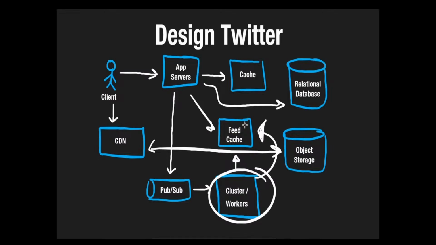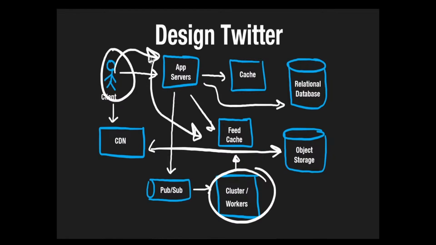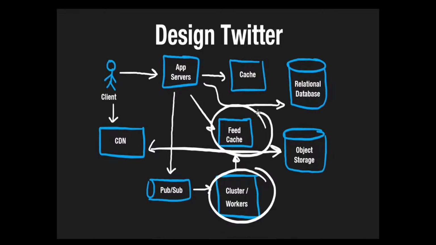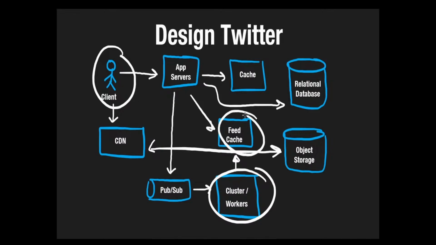Maybe in that case, it's not the end of the world for us to have to update the feed of that user at the time that they actually request it, because somebody could have 100 million followers, and us having to update 100 million feeds every time they make a tweet is pretty expensive. But not all 100 million of those followers are even loading their feed every single day, so it'd probably be easier to do that work as it's needed.